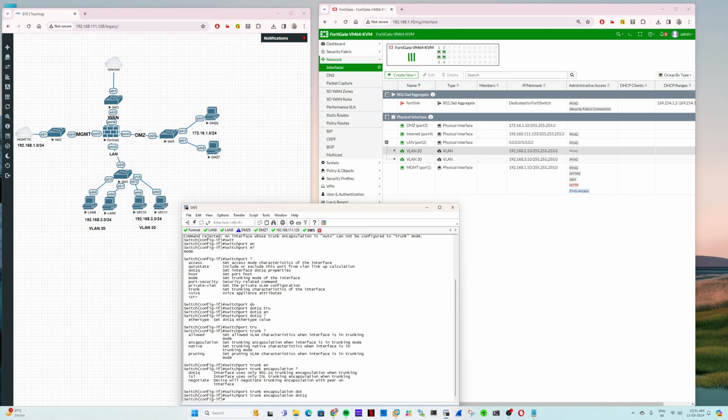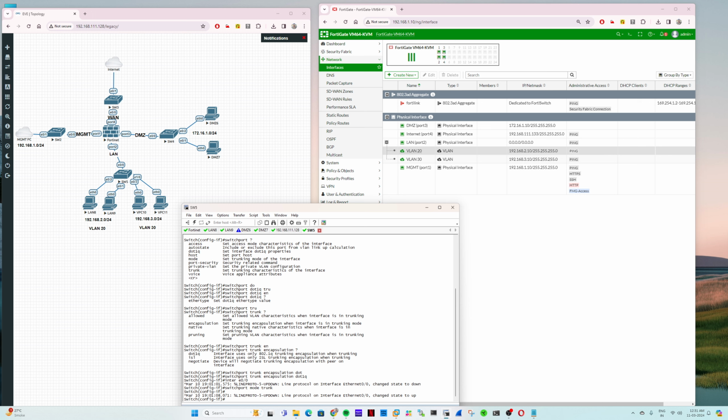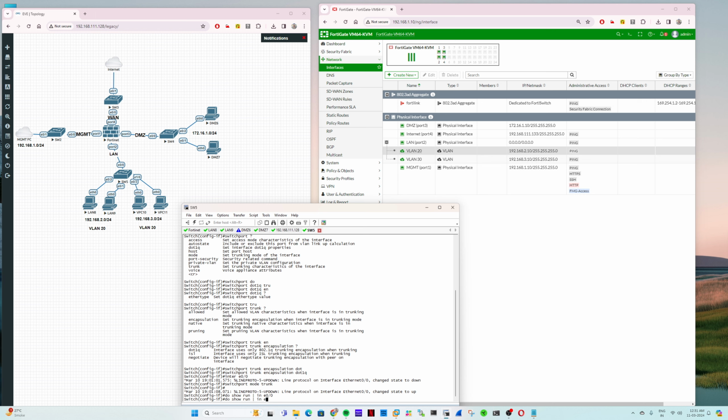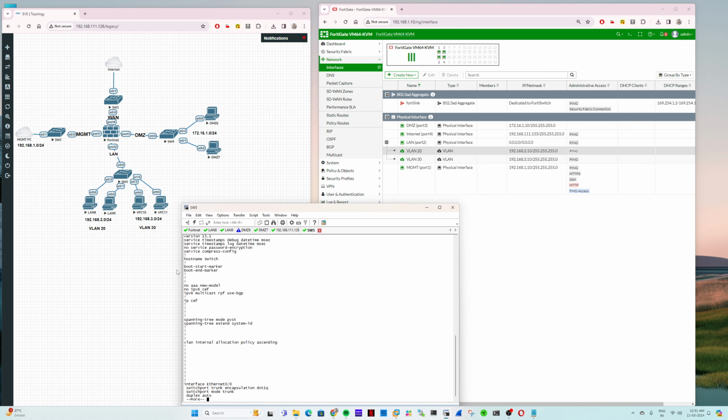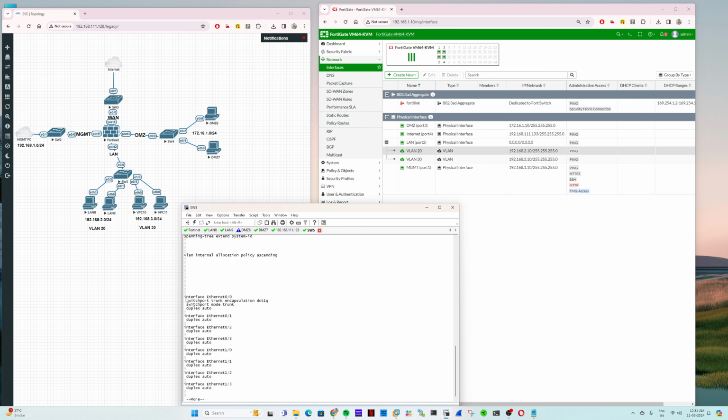Okay, and switchport mode trunk. Okay, so this is the command which we have configured for E0/0.